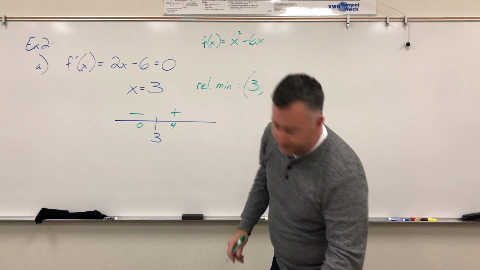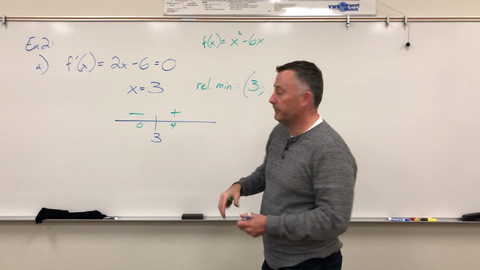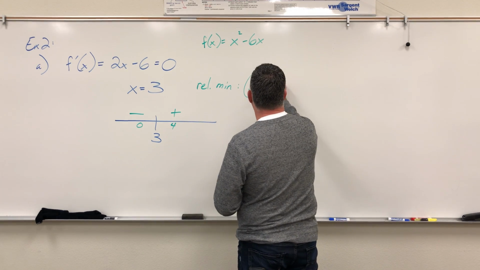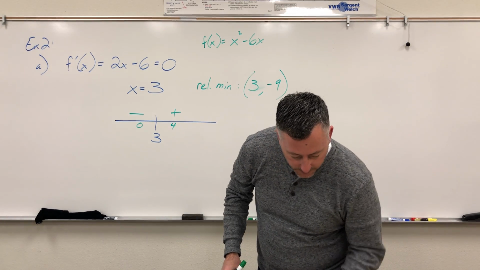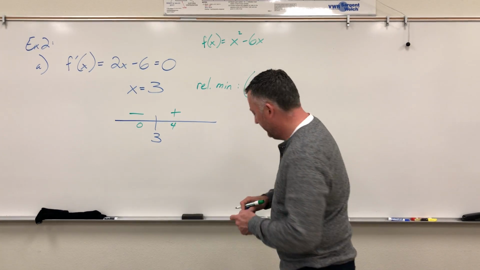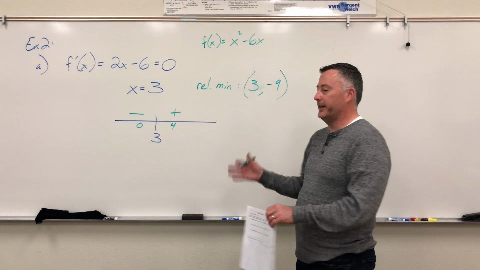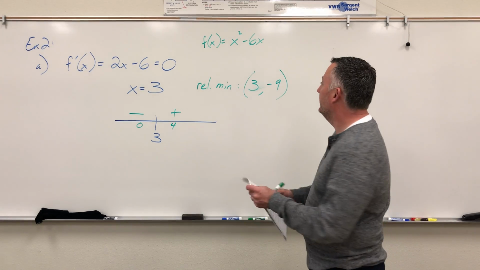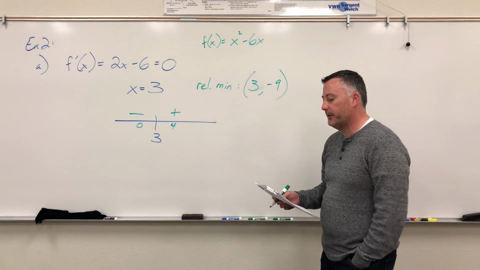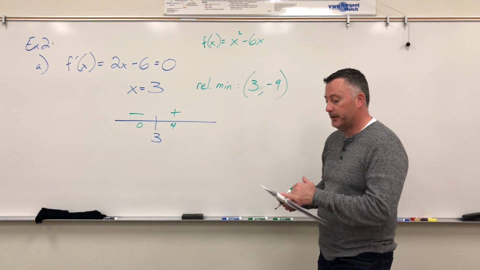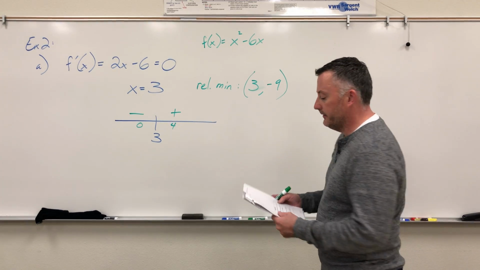I think it was that. Yep. So now you plug the number into the function to give you the y value. So it'd be 9 minus 18, or negative 9. All right, I wish I could ask you if there were any questions, but I can't. So let's just move on to another example. So example 3, now we're going to kind of combine everything into one problem. So find where the function increases and decreases, and then locate any relative extrema.